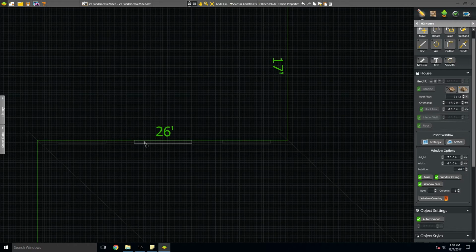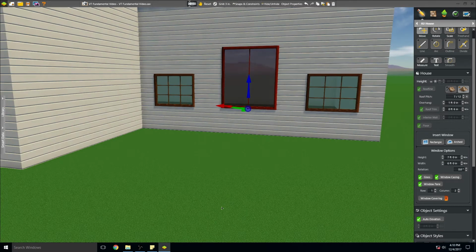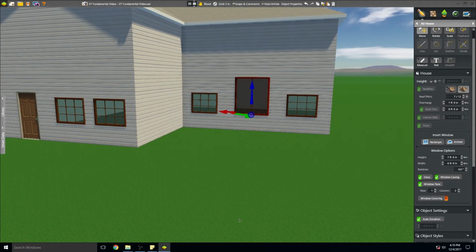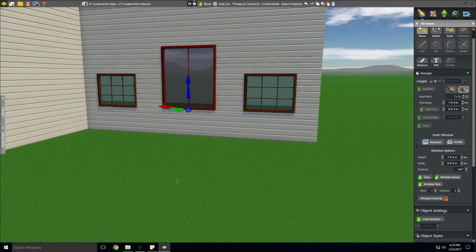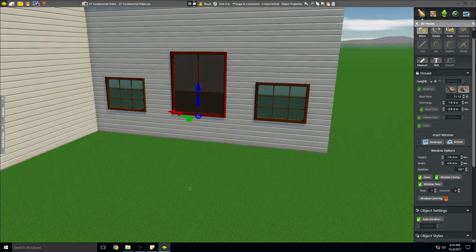Now leave your window selected in 2D and go into 3D. We're going to need that gizmo. The 3D gizmo is going to be necessary here, and you can clearly see why. Auto elevation is a function in the software that puts objects at the elevation that they're supposed to be, or at a suggested elevation. So, for example, it put the house on the ground and it put the 6-panel door on the ground, but it put those windows up 3 feet on the side of the house. And since technically this is a window, that's where this went too. So this is where the gizmo really comes in handy.